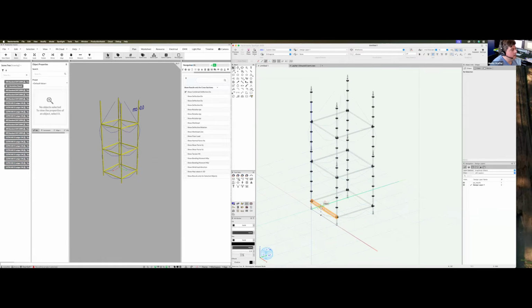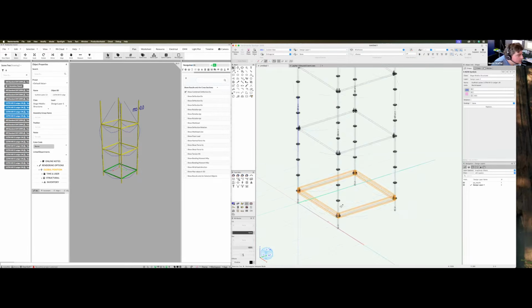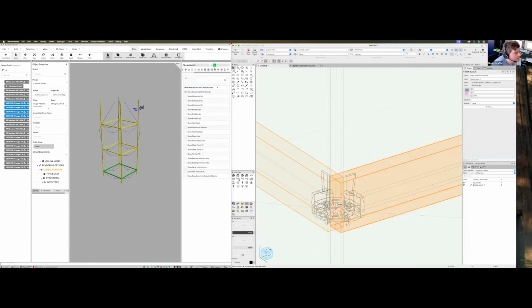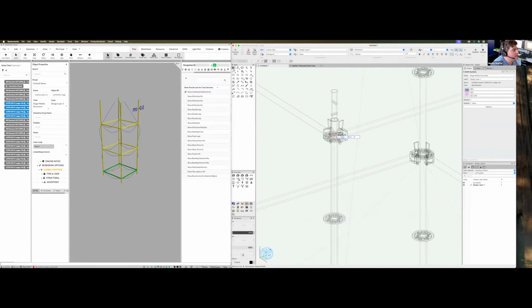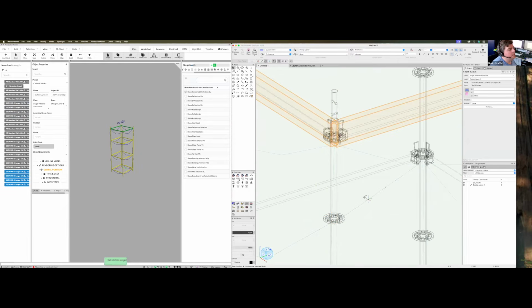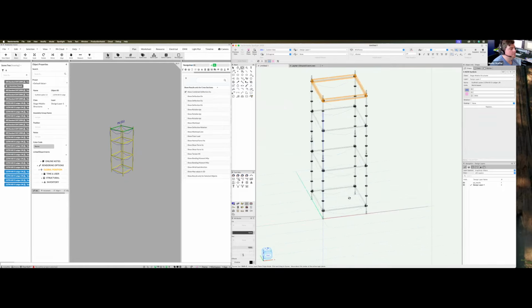So the next thing is also possible with this. So you select this, you select the right point. Snapping and accuracy is really the most important thing in here, and place it in here. So once you have done this, you have a really basic Vectorworks scaffolding structure in here that you can use.